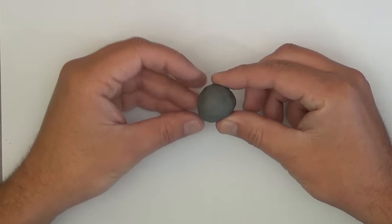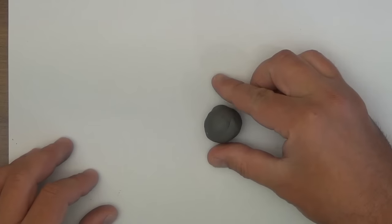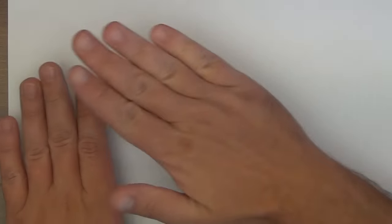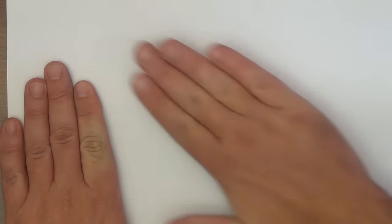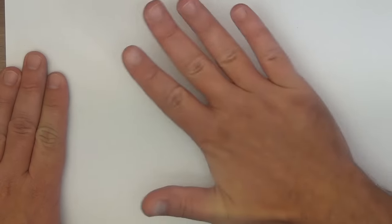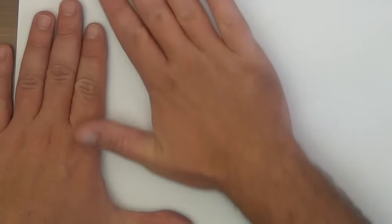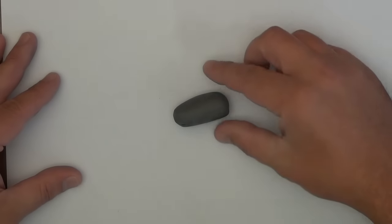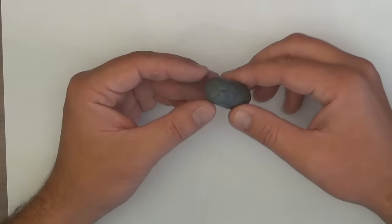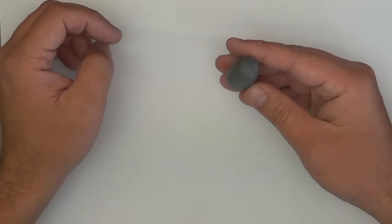Now, what I do with this guy, when I get it, I roll it into a ball like this. And now I'm going to take my hand, and I'm going to roll it into a sausage. Like that. And this is how I'm going to use mine. Let's just roll it a little bit more. Like that. Alright. Now, when I use this guy, you use this to erase large areas.